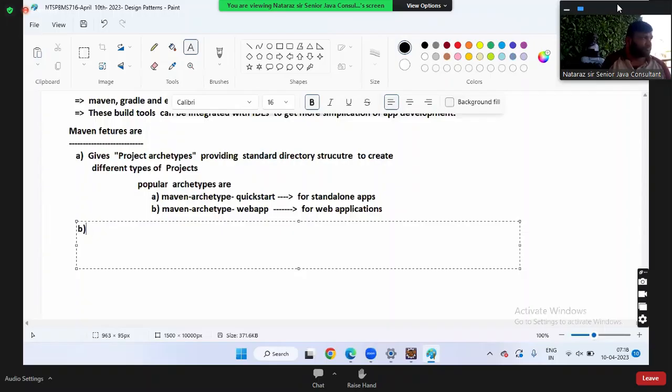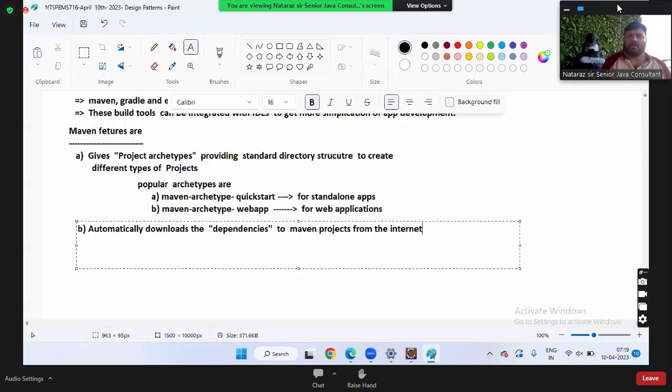Next, it automatically downloads the dependencies to the Maven projects from the internet.